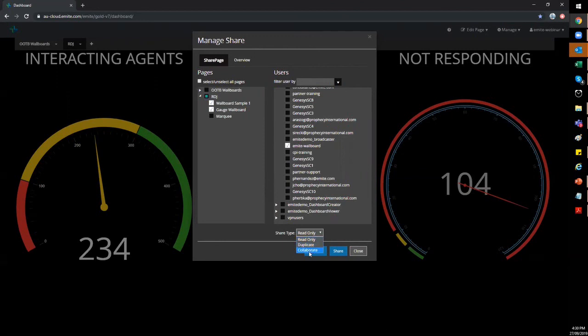Now collaborate is just sharing and having the same wallboard as if you're working on just one file. You're collaborating with another person who has a dashboard creator account and you're just basically working on one single dashboard or wallboard. But like I said, as a best practice, let's share on read-only mode. So if we're happy with what to share, I've selected the account where I would share the wallboards to, then hit on share. You would get a quick notification, just click on OK.